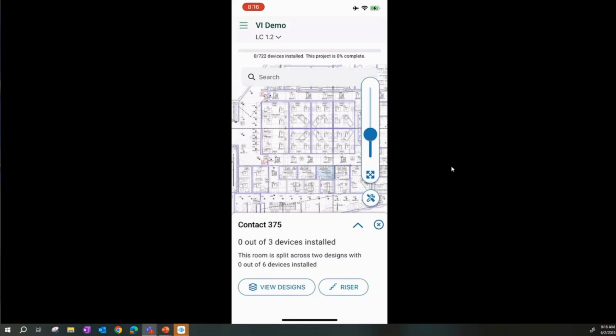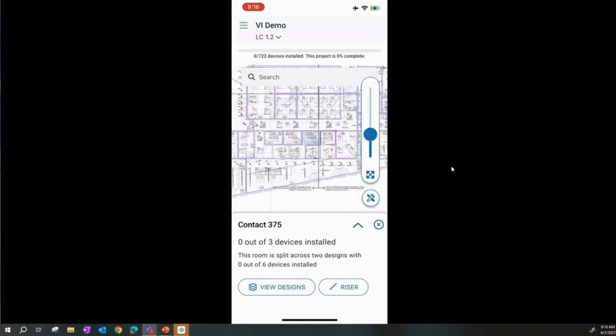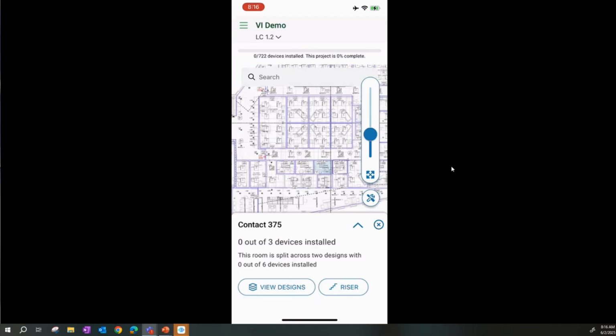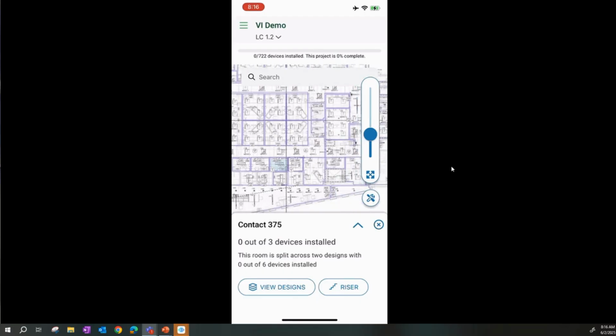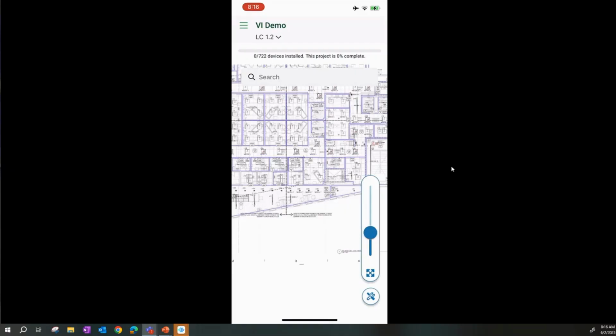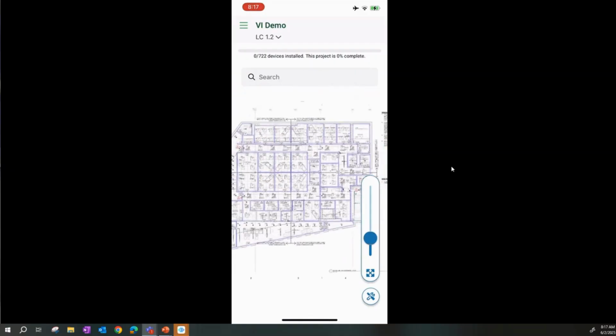So as I mentioned, you can have 2 people working on this. Let's say one person starts on the left side of the room, the other on the right, and they want to meet somewhere in the middle. That information is going to be scanned and installed onto our visual installer. So the person who made the last change is going to be the one who gets that recorded. Let's say they meet in the middle and they scan the same room. The last person that scanned the room is going to have the changes uploaded and saved onto visual installer.